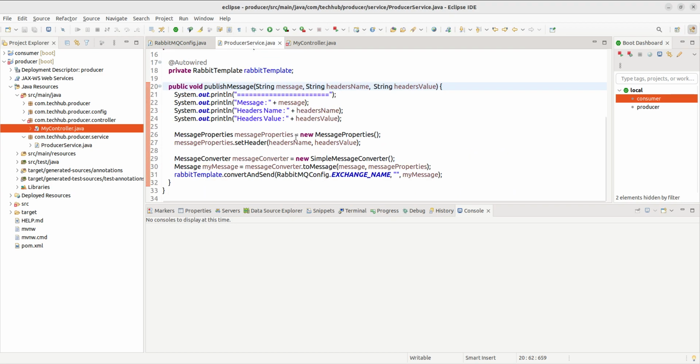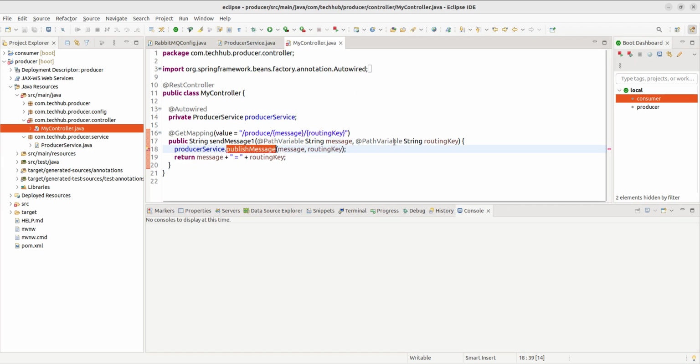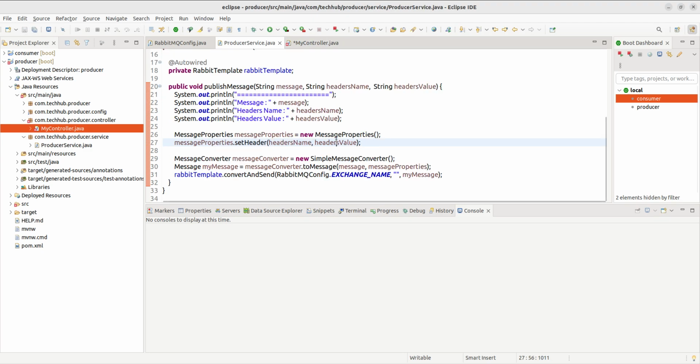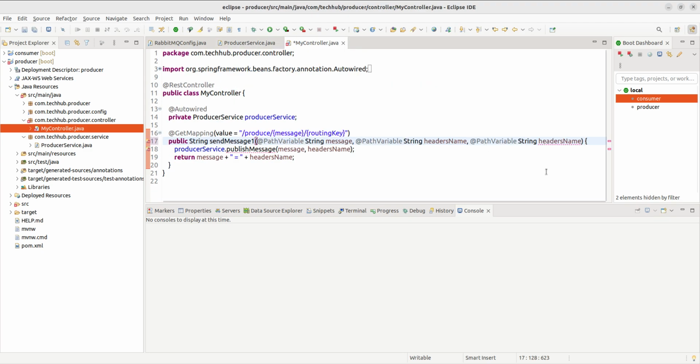Sorry, header name. So header name we can take as the parameter of path variable. Okay, last header value also. So this is our header value, and after comma just pass header value also, so it will work.